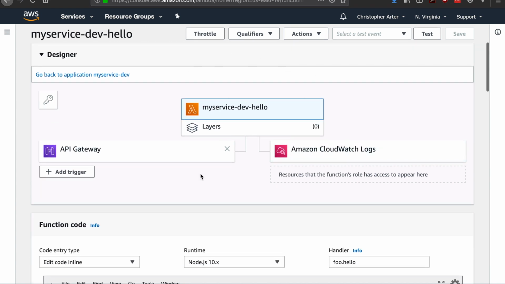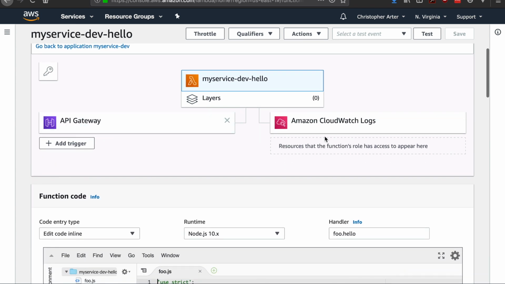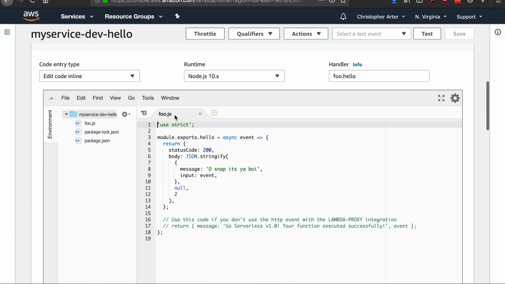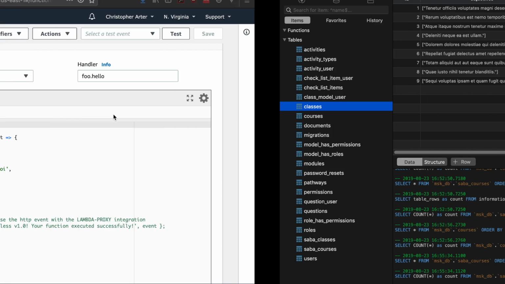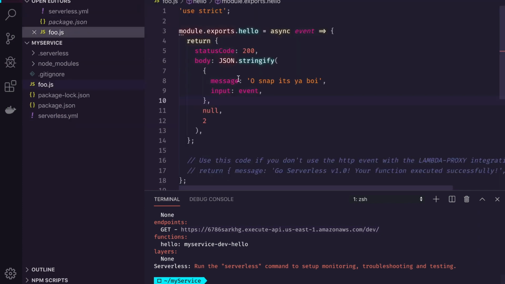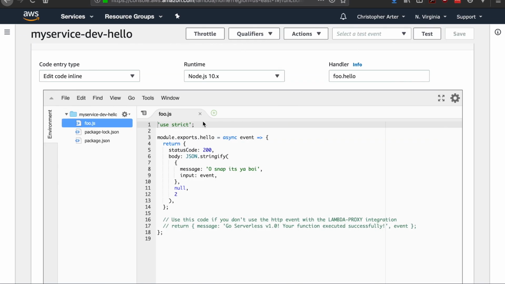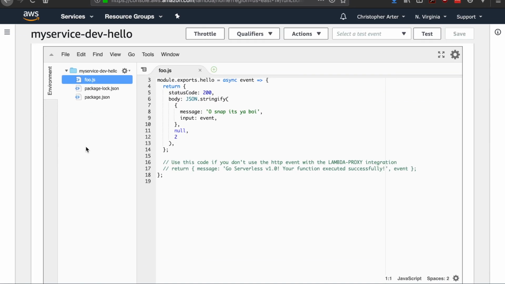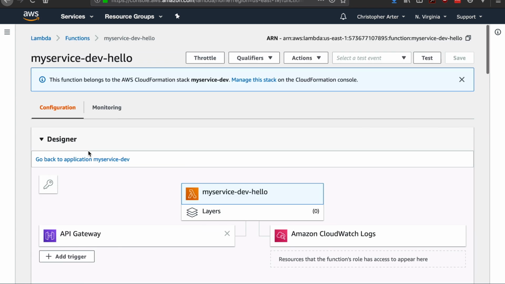It allowed it to spin up all this API Gateway, CloudWatch logs, all this other stuff. And then you can see, look, here is our code that we had: "Oh snap, it's your boy," which is exactly in here. So there you go. That's how you get a serverless function up onto AWS and give it a public URL.